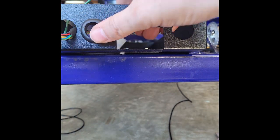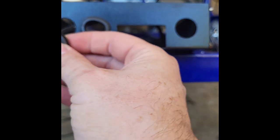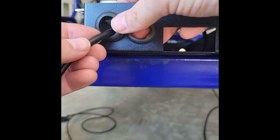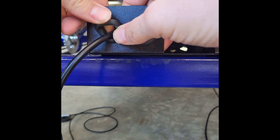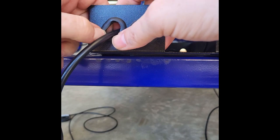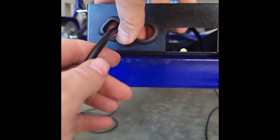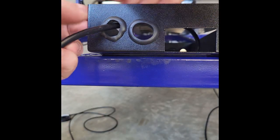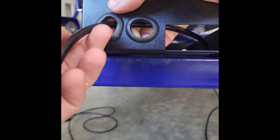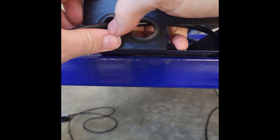And just kind of feed everything into the wiring basket. And then this little gasket. There we go. I can stick that back in to the opening, and that again just gives the wire a little protection from that sharper metal edge going in there. I'll work that back into position there.